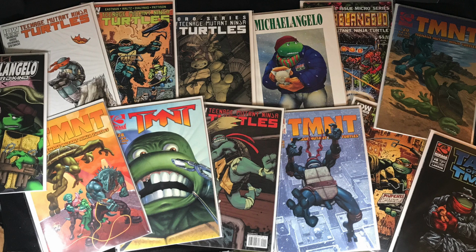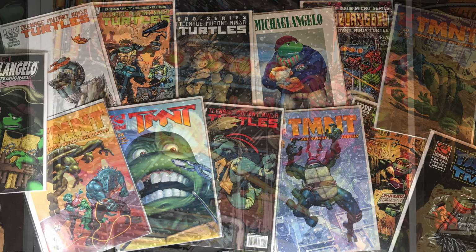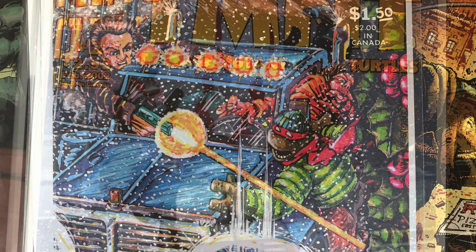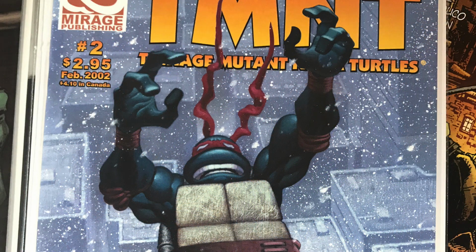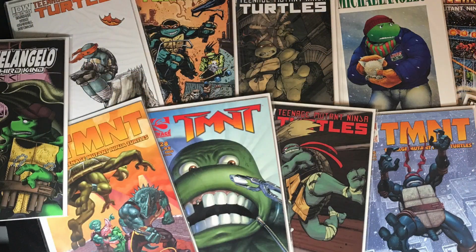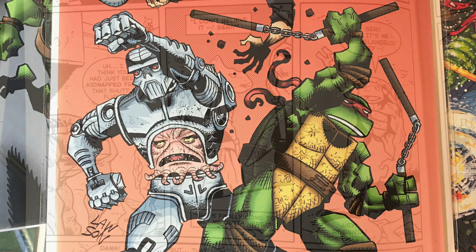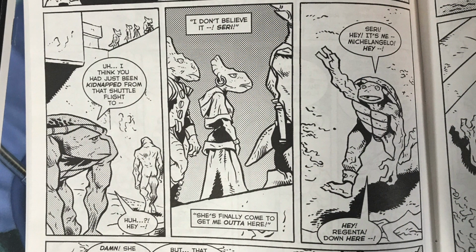But I also kind of picture Mikey as the Spider-Man of the Ninja Turtles. He's supposed to be smiling and quipping and beating up the bad guys as he's laughing at them. It just always seemed like a lot more attention was paid to Leonardo and Raphael, and even trying to come up with all the comic books for this shot, so many of the Mirage and Image Comics and IDW focus on Leonardo and Raphael on the cover. I think even Donatello gets more cover shots than Michelangelo does. Now, don't get me wrong, I do think there are good Michelangelo stories.